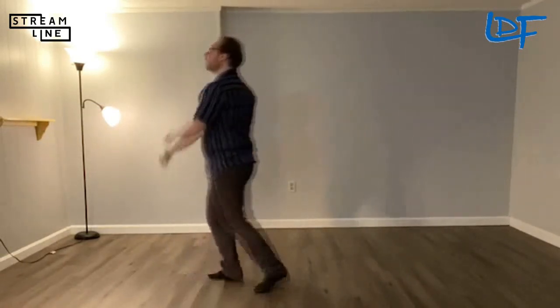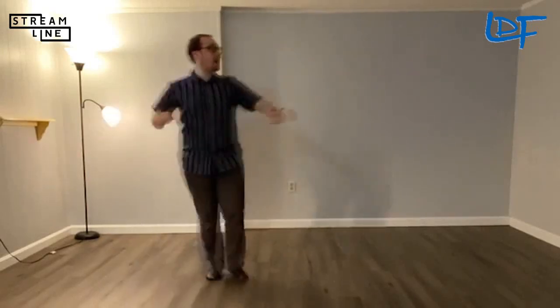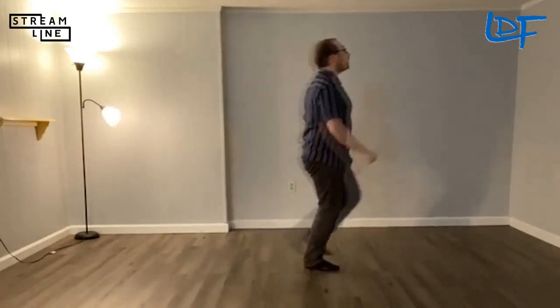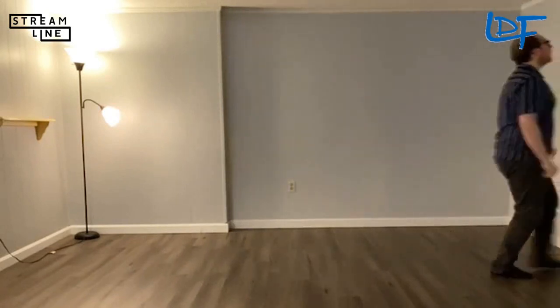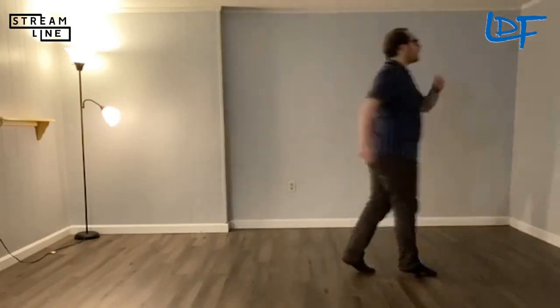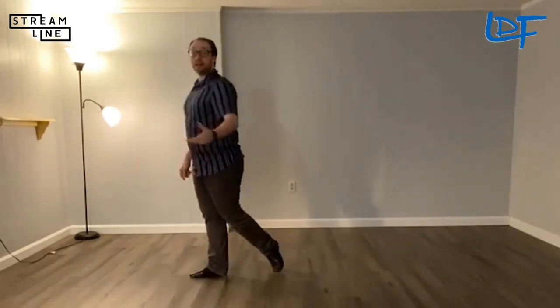Box, here's your prep, half, half. Shuffle half, turn, we step, kick ball, step, step and a rock. Recover and back with a sweep, back sweep, back sweep, back sweep, half turn. And that's the whole dance with cues.